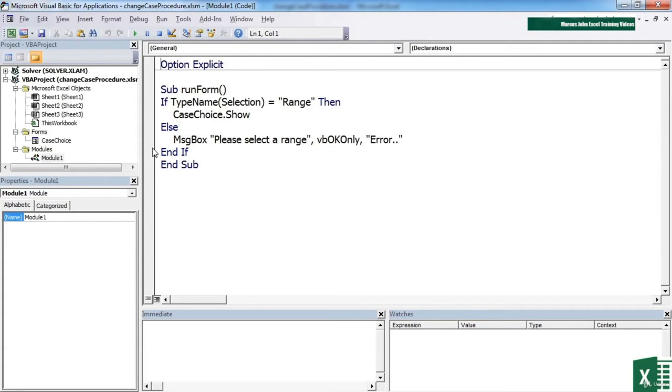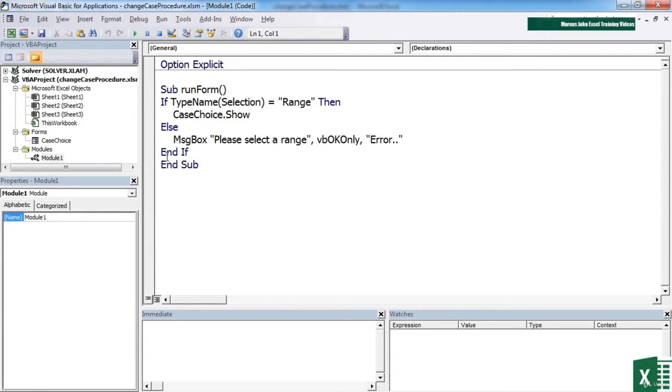Now that will be particularly useful for any of the procedures that you trigger from ribbon buttons because they've been built for Excel. So if there are any bits of code that you think, I built these for Excel, I want them to be available in Excel at all times, then really they shouldn't be stored in individual workbooks, but in what Excel refers to as the personal workbook, which has a name of personal.xlsb. Now you don't need to use the personal workbook, you can create your own, but what you need to do is make sure that that file is physically available every time Excel opens. So it has to be placed in the Excel start folder.